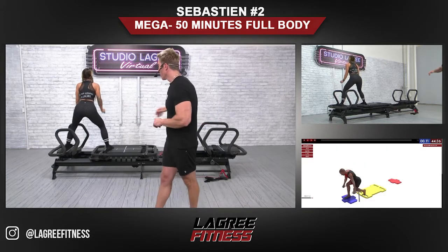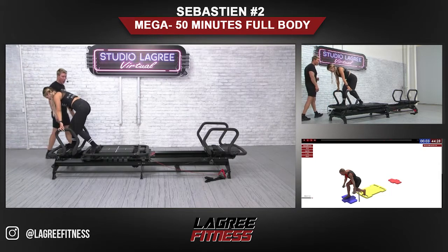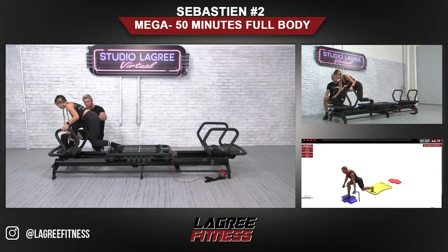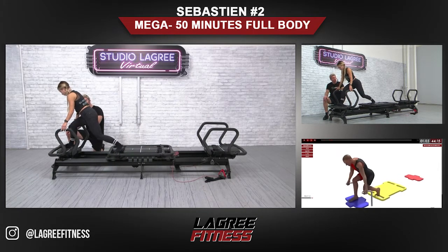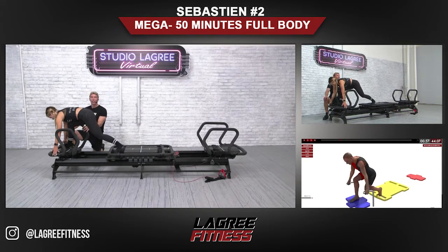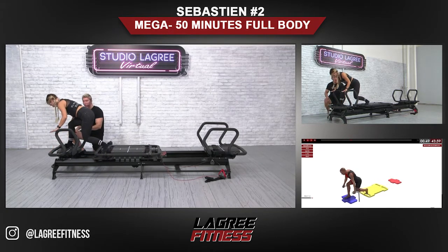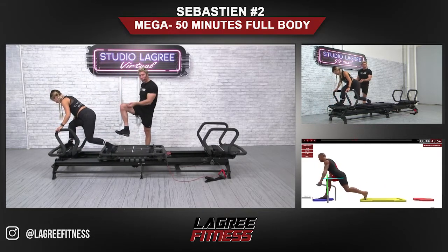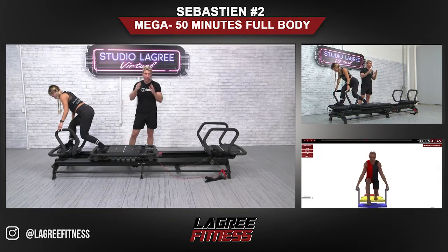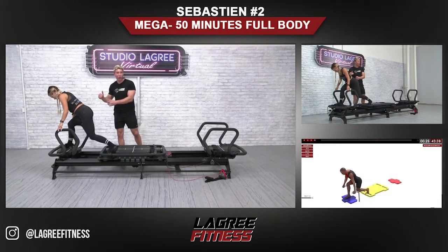On the next one, we're going to go to the runner's lunge, right leg. Keep your hands on the bar, right foot forward, left foot on the handle. I love the runner's lunge — when you do this one, you really want to line up the right hip with the right knee. You can keep your hands on the bar or put your hands on the platform to go into a deeper position. The advantage of going deeper is that you're forcing the right hip to be right behind the right knee — I'm looking for that 90-degree angle in that knee. I call this the golden angle because it's at that point that you fully optimize the integration of the glutes, hamstrings, inner thighs, outer thighs, and quads — every muscle of your legs come together at that angle.